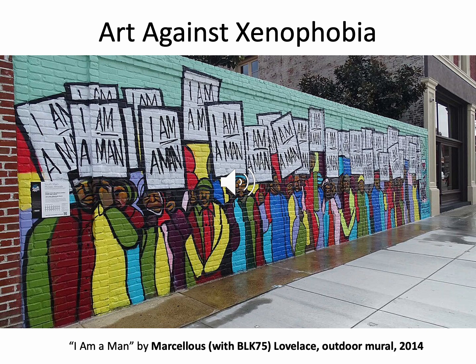The demand to be seen as fully human dovetails with contemporary rights against xenophobia, where immigrants and refugees often face dehumanization. This art not only symbolizes unity and self-assertion, but also reminds us that civil rights struggles are interconnected. When one group's humanity is under attack, it undermines the human worth of us all.